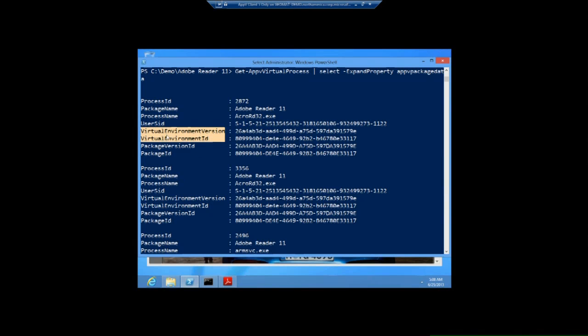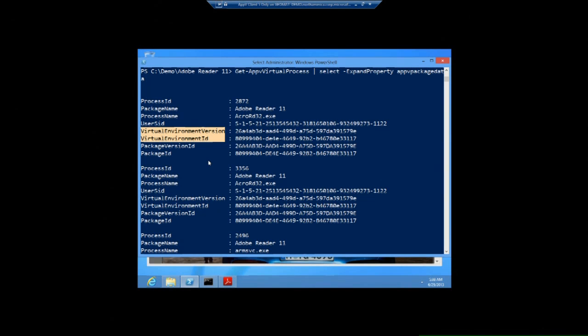We have a virtual environment version and package ID, and a package version ID and version ID. So it's for the package and the virtual environment. Those are not necessarily the same thing. If this package, for example, is running in a connection group, the package ID will be different from the virtual environment in which it's running.